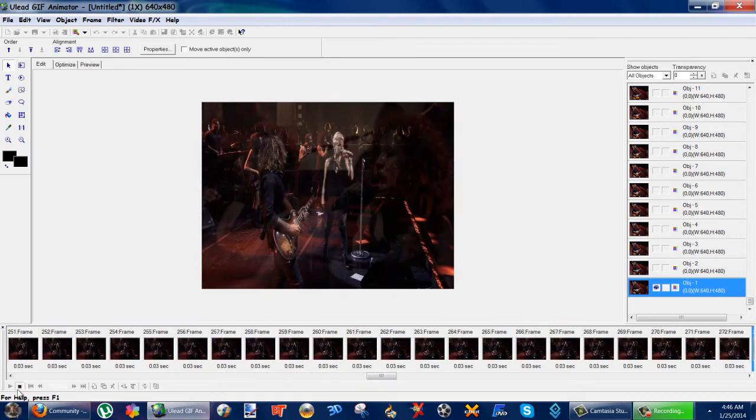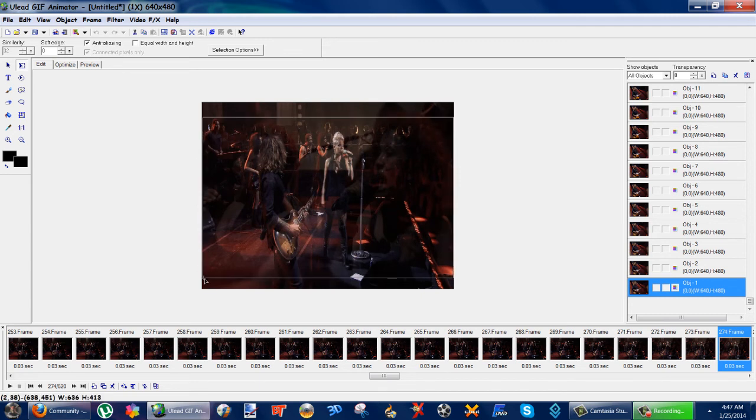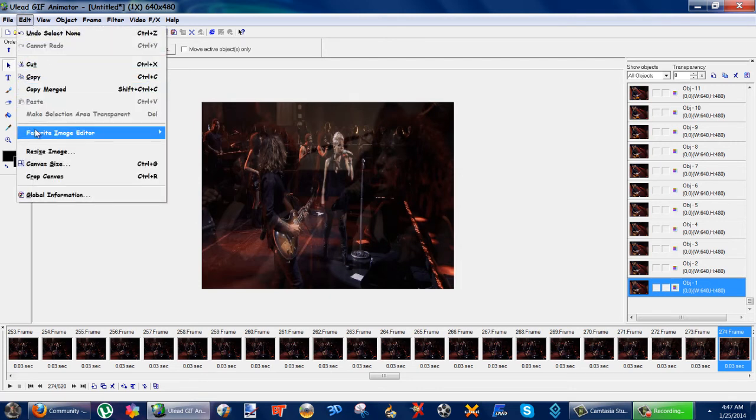If for some reason your video comes out with the black bars on the top, you can crop it by going along here and crop the video or whatever. Of course, we don't want to crop it. That one's good. But we do want to resize it. 400 by 200. That's a legal cat signature size for users.